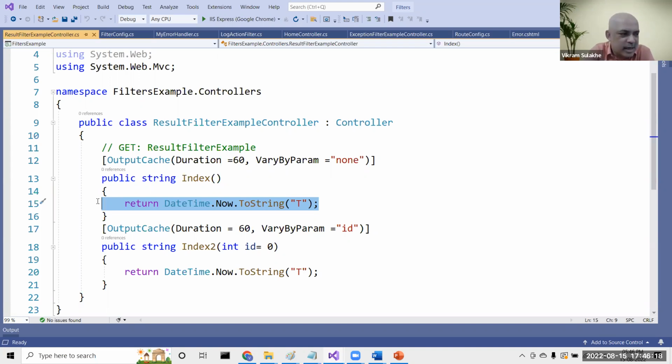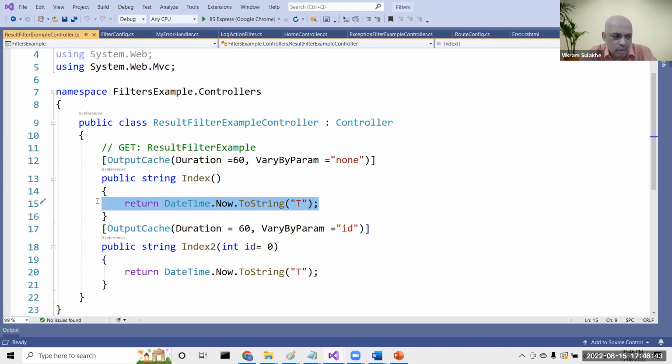Don't do the executing and executed of the view at all. Are we getting this? So this is how it is actually internally doing it, which is why it needed to work with both the action filter and the view filter. Both it needed.